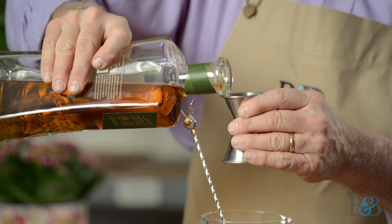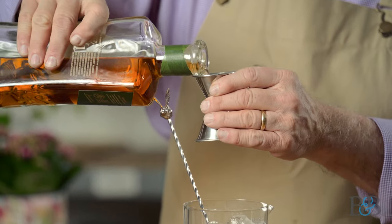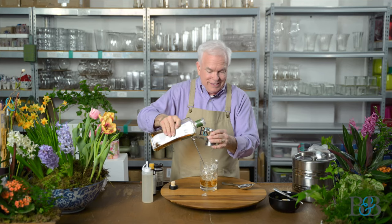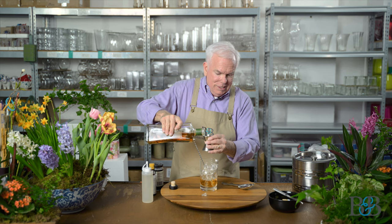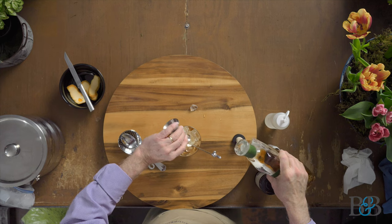One of the reasons I put the ice in the mixing glass first is also to kind of cool the glass off. And yes, if you're paying attention, I said 2 ounces. I'm doing 4 because I'm making 2 drinks. I knew somebody would catch me on that.